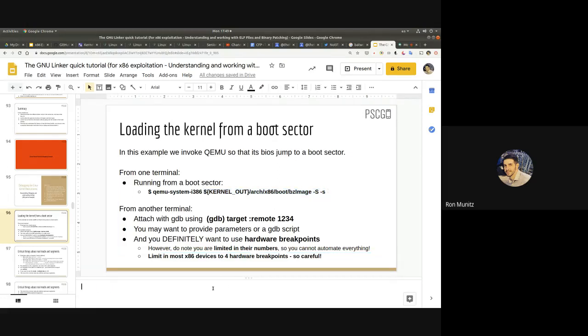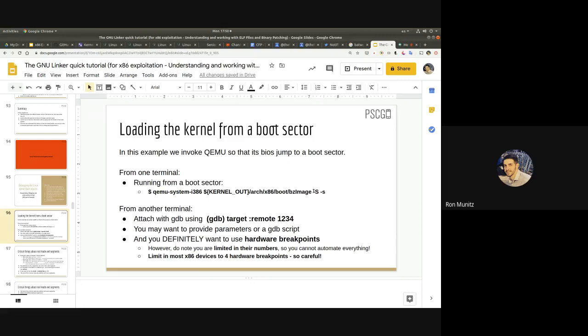Usually I would run QEMU system whatever, dash kernel blah blah blah, dash append if I want, all kinds of things. I'm not doing this. Now I'm running without the dash kernel, and there's no need for append. This says, hey, this is my disk, so this is my boot sector.